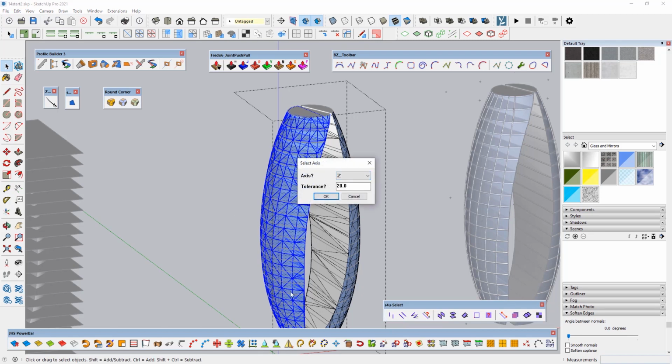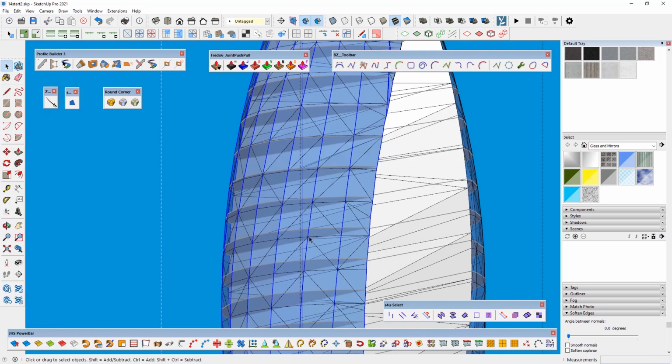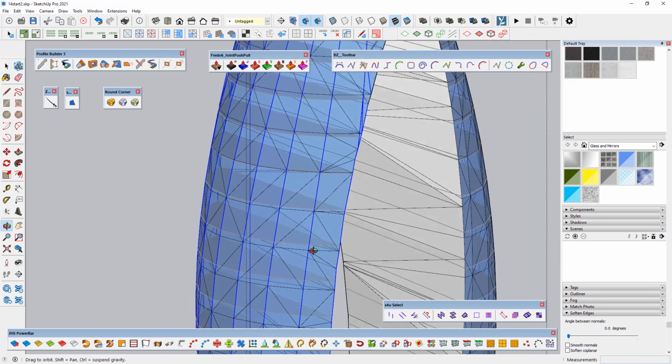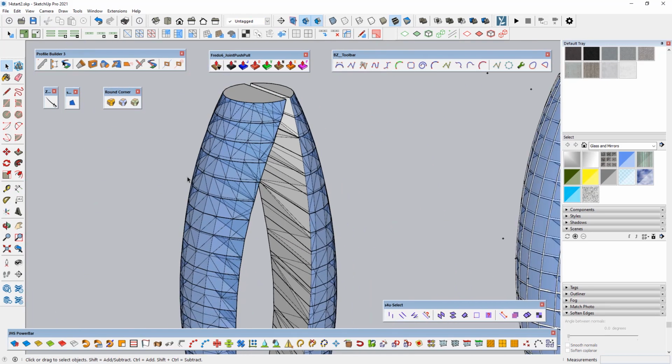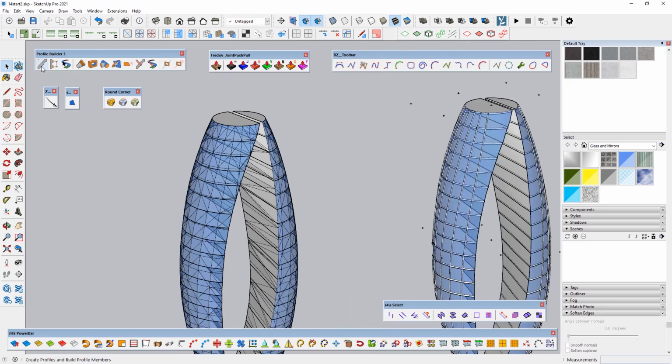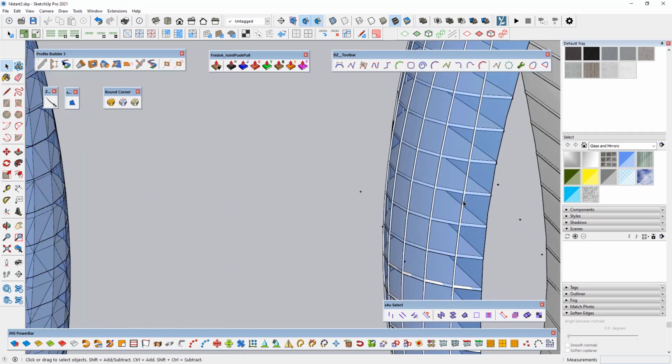We need to select the axis and tolerance something about 20. If you have too many edges, you can remove them by using the keyboard with shift or control, and after that we can add the profiles to the line. I use the profile 0.10 with the circle shape.